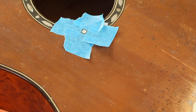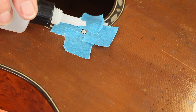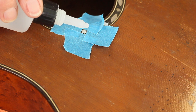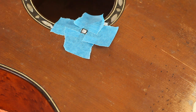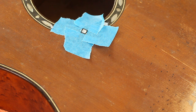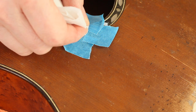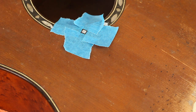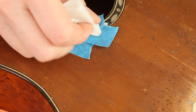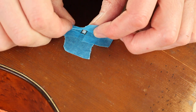Right. And again, one small drop of super glue. Ooh, or rather a lot of super glue, as it turns out. That should all wick underneath. Wipe off the excess. And remove the masking tape.